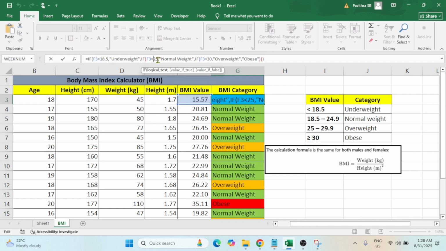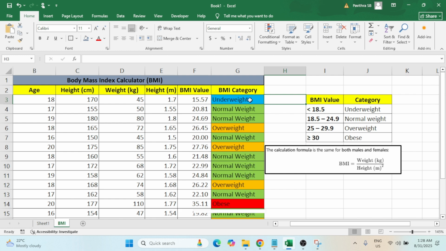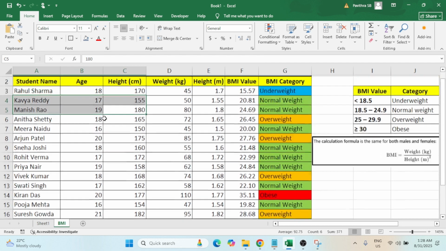So this range it will follow and put it as normal weight. Anything less than 30 falls under overweight. Anything above 30 would be obese. So we are able to put the category also. So we are able to find the BMI category for the students of this table.